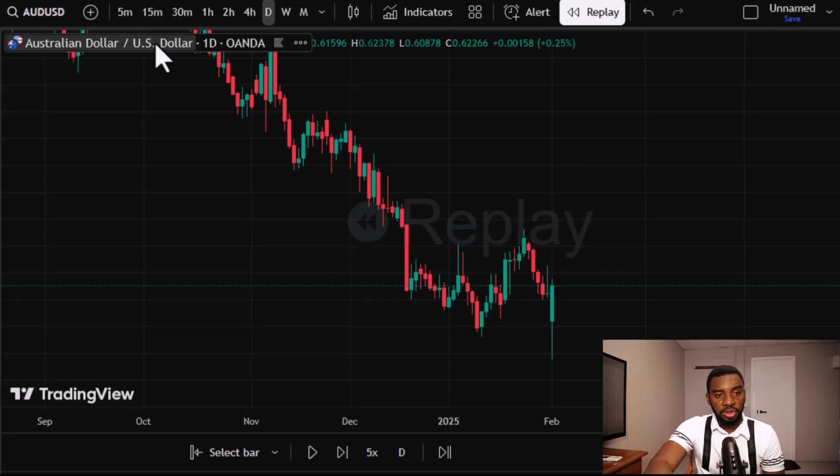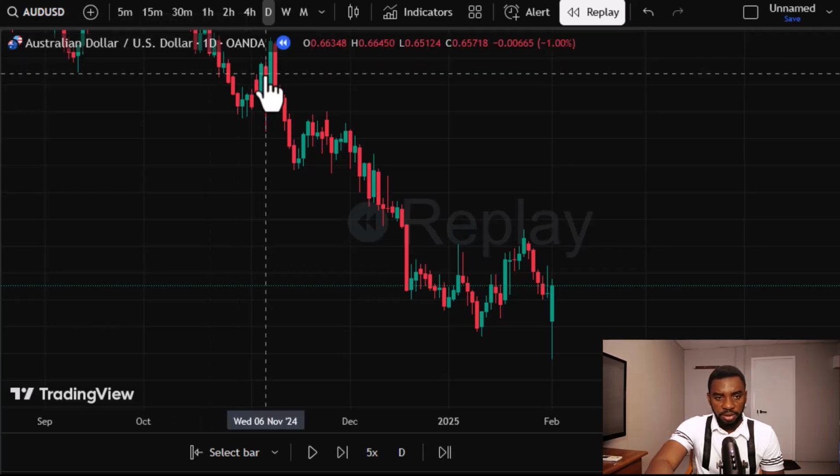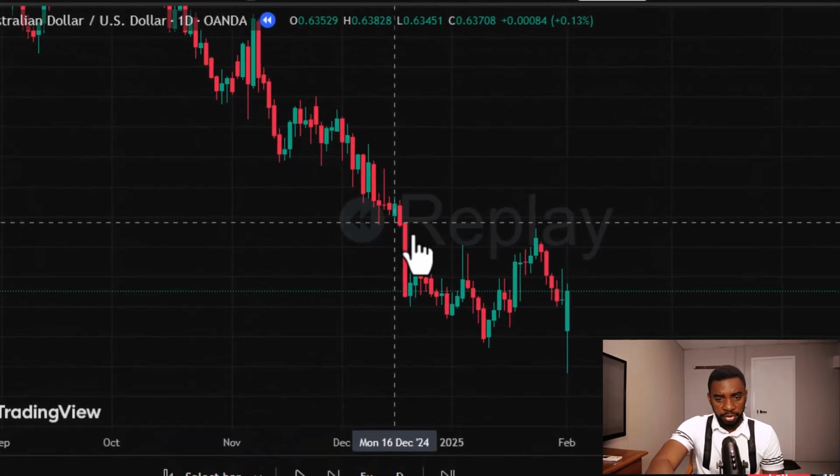Practical tips to differentiate between a liquidity grab and break of structure. Wait for confirmation. After a suspected liquidity grab, wait for a candlestick pattern or other indicators to confirm the reversal. Let me show you a real life example. Here is XAUUSD, and you can see this is a clear bearish trend.